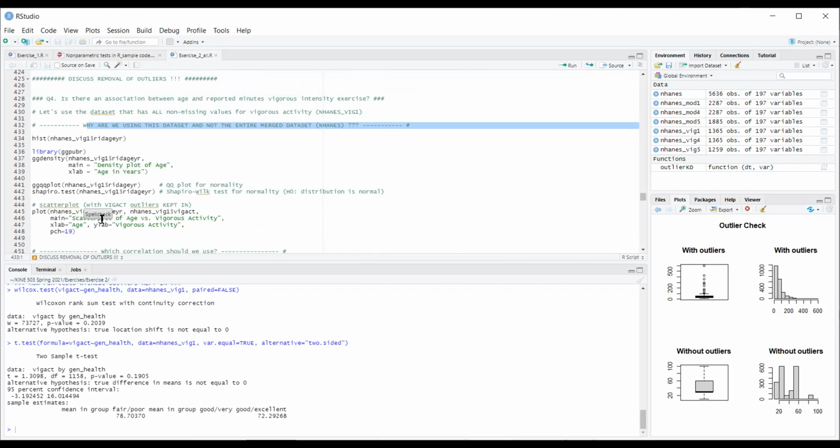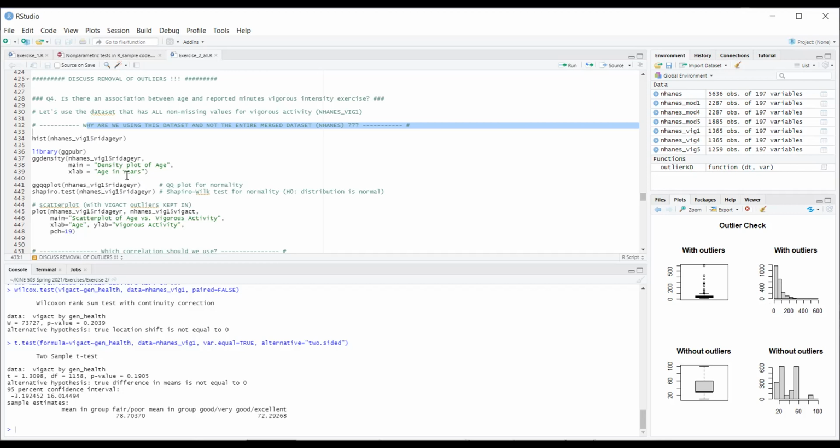Last week, we already looked at vigorous activity. We know what that looks like. We know we have some outliers. You can even see down here in the right bottom part of my screen, this is the histogram for, I think it's still the one for vigorous activity. It might be for moderate activity, but the vigorous activity looks similar, where it's pretty skewed, and then you have these outliers at the high end.